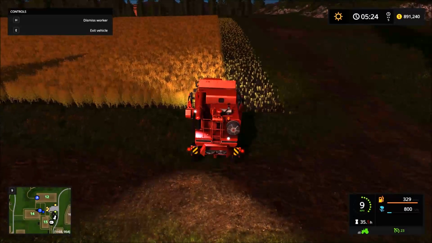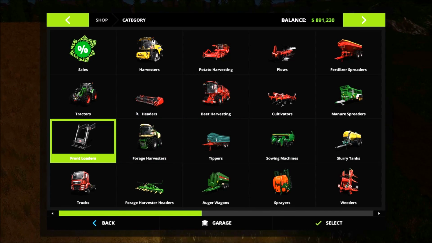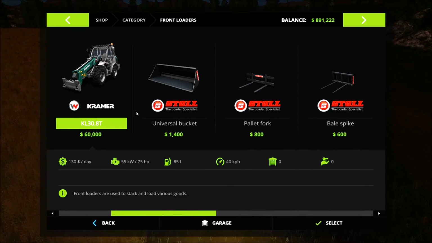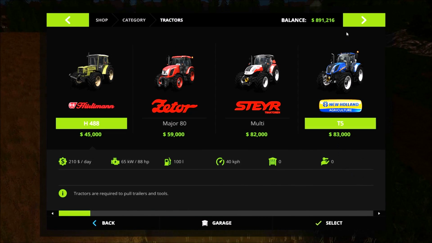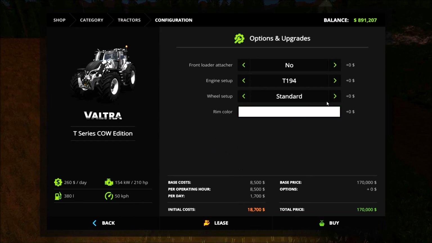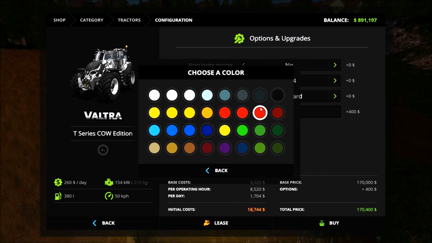I think it's because I did it and it left a strip to the side, so it went up and it came back down. So now I've started going on the main bit of field. So I'm going to go in and look at the tractors and a front loader, and I'm thinking, no, but I bought the FS60. That doesn't fit, so I'm going to buy the Vulture, which is one of the cow edition, one of the special ones you get for pre-ordering on Steam and through Giant.